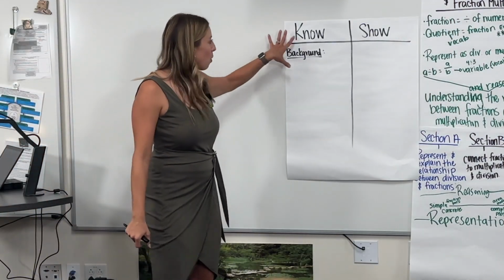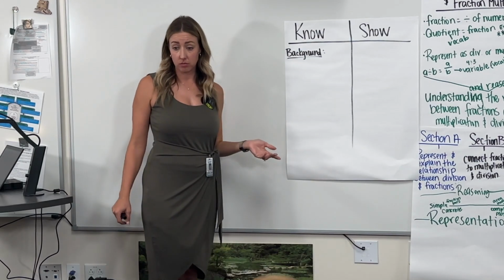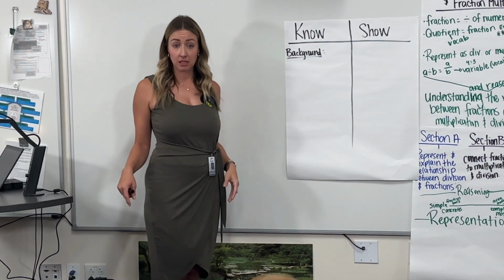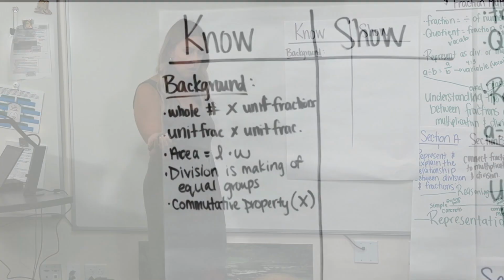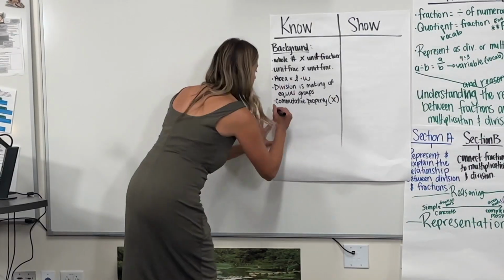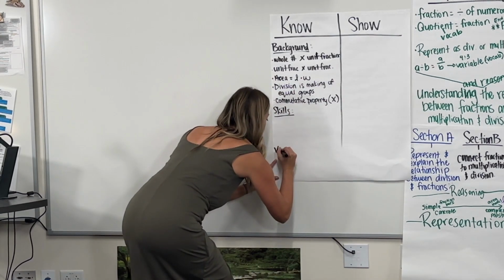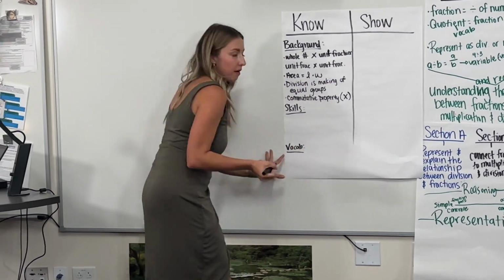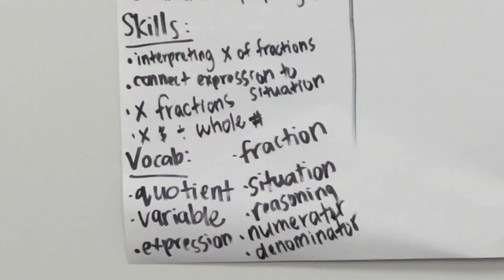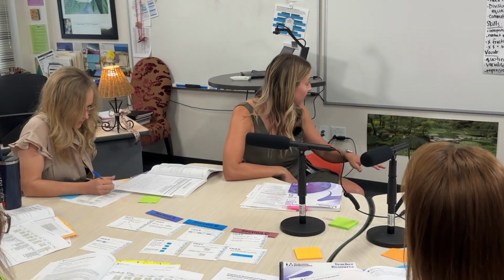Okay, so then knowing that this is where we want them to be, what background knowledge do we expect them to come with? Do they need it to be successful, or have they been exposed to it in the past? So then we feel good about background? So then if we're going to look at skills, let's look at the key skills. And I think the conversation is just going to happen organically to put in that vocabulary. So then, if this is what we want them to know, what's that going to look like? That's our big question, right?